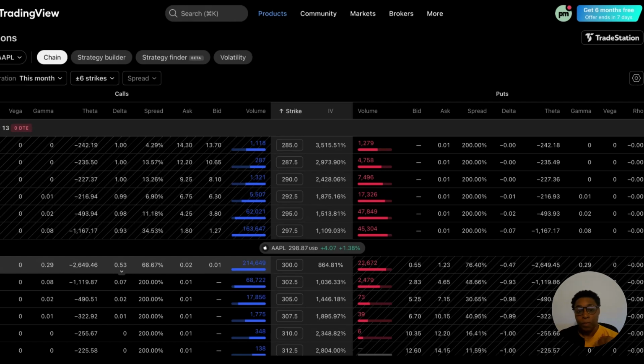Okay, so to go back over that real quick, delta, you multiply times 100. It lets you know how much in value your option is going to change for every $1. So if you got 53 cents, you catch a $1 move on whatever stock, you just got yourself approximately $53 in profit. Plain and simple. Now, you got your theta. The theta lets you know how much in value your option is going to lose per day. That's the time decay Greek.